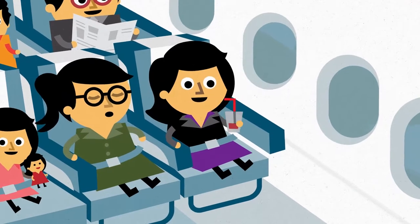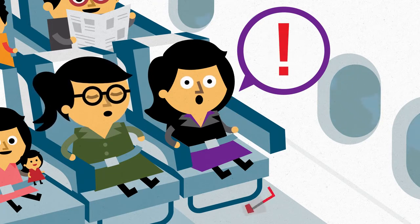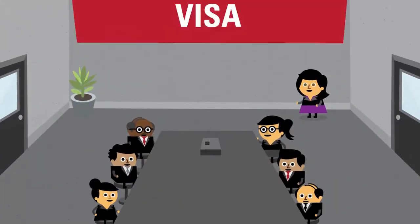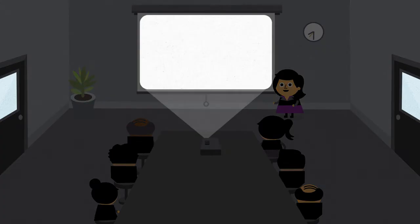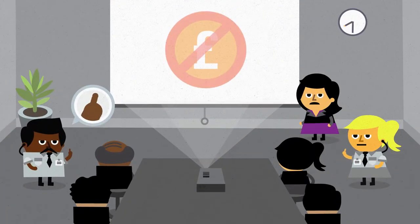Most importantly, you'll need to think about your visa options. This must be part of your initial business plan before setting up to trade in the UK. For example, a business visitor visa is for people coming to the UK to attend meetings and fact find, but doesn't allow you to work and earn money and only lasts six months.